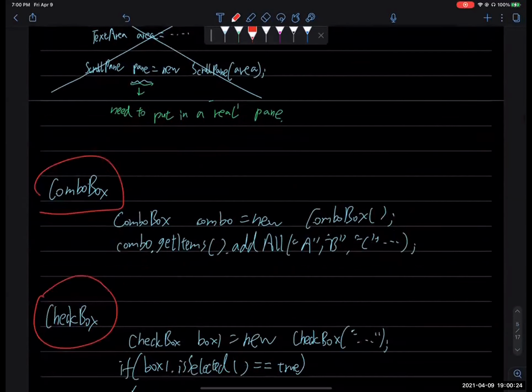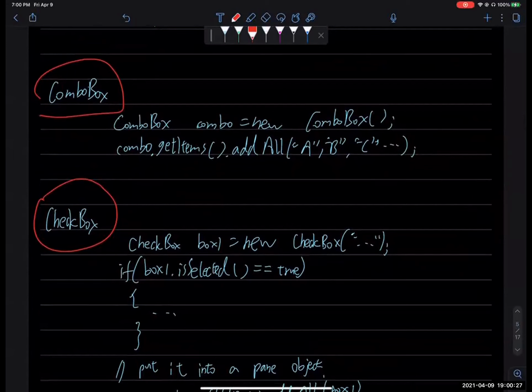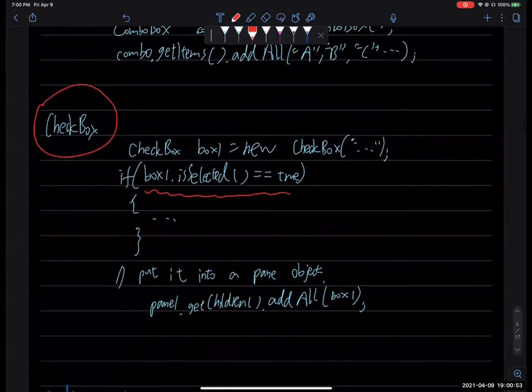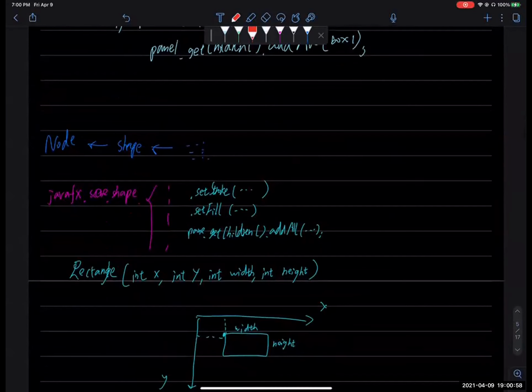We have a checkbox. So you want to know how to use those boxes. You want to know how this box works, like how a combo box or a checkbox works. For example, with a checkbox, you can check or uncheck many boxes at the same time. And if the box is selected, then you can do something about it. It's called event handling. You can put this in an event handling class, okay?